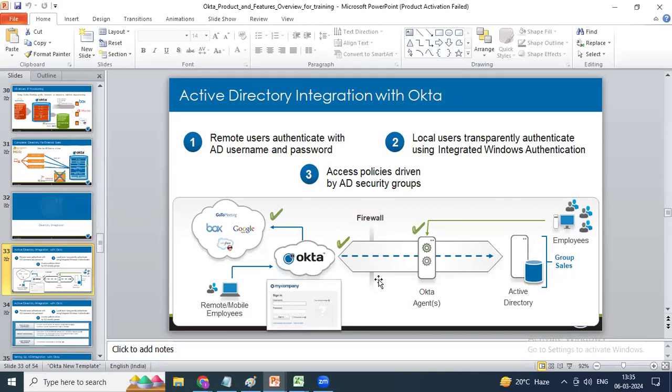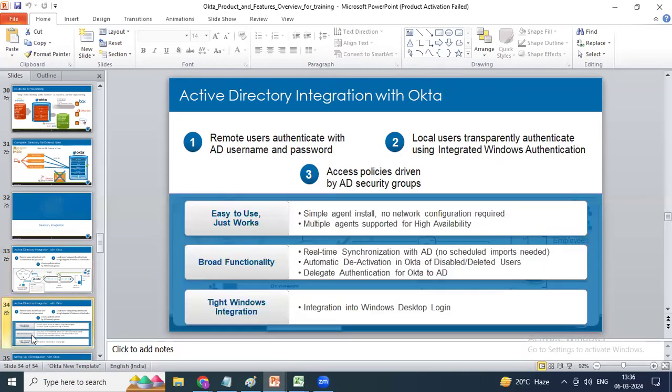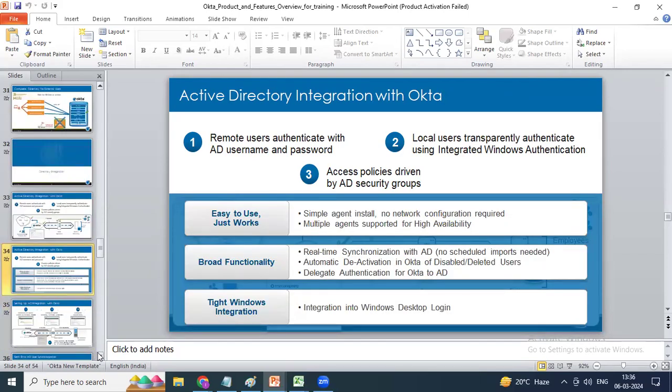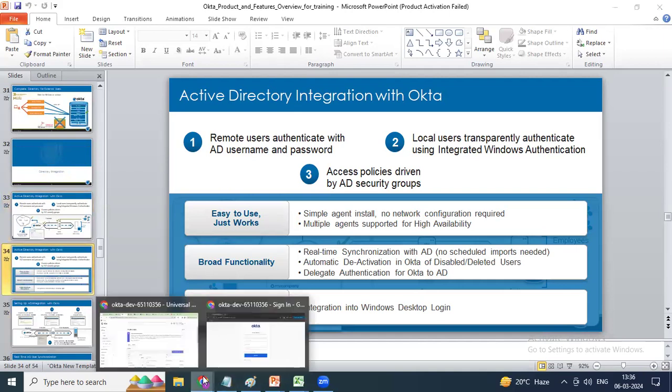Usually as a best practice, we should have a firewall in place between the cloud and anything outside the world. You can say outside that application, there should be a firewall that will have some inbound and outbound rules that will evaluate whether the request which is coming to Okta is authenticated, which is proper or not. That is something, it's not in our scope, but yes, it is a part of our architecture. Apart from this, what we will be focusing on is the agent and the Active Directory.